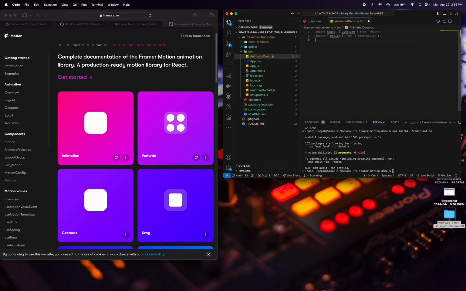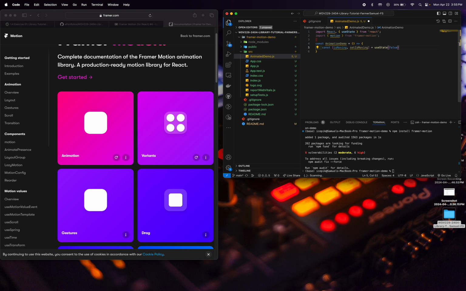Alright, so there is our hook for the useState, our motion component provided by Framer Motion. So let's go on to our animation demo component. Let's go ahead and create that function, which is going to be our const AnimationDemo. Inside this we're going to do the property for Framer Motion, isMoving, setIsMoving, and that's going to equal our hook, which is useState, called false.